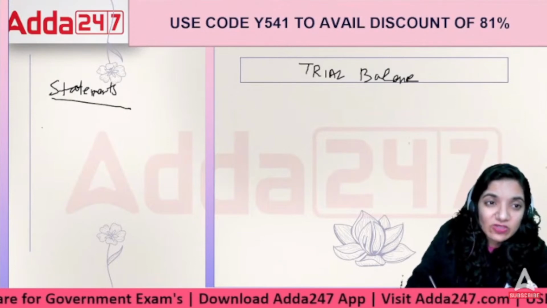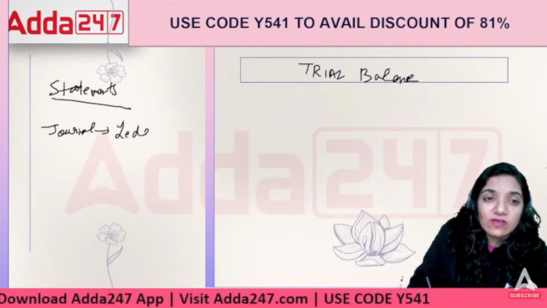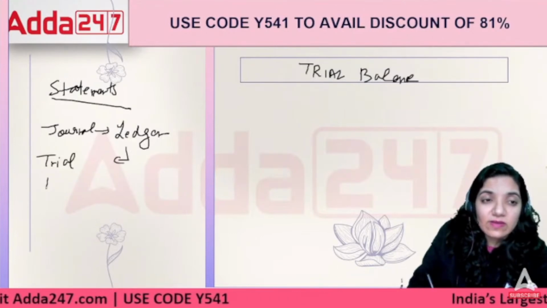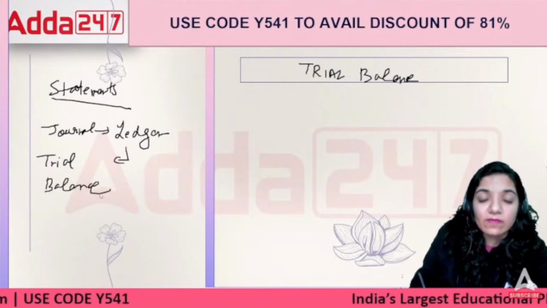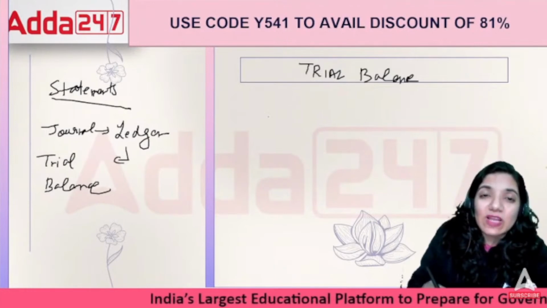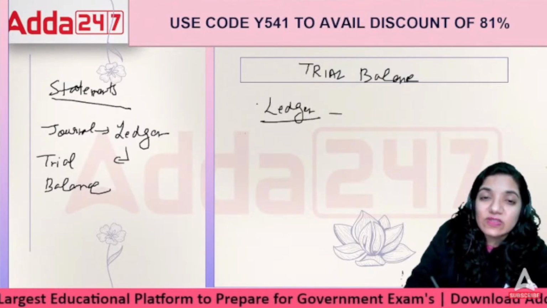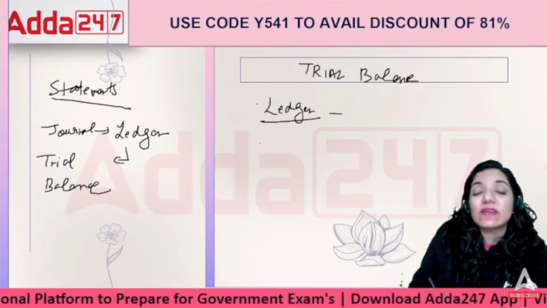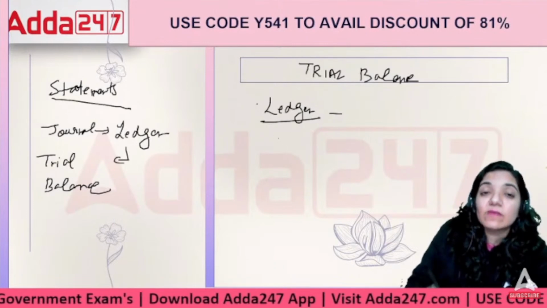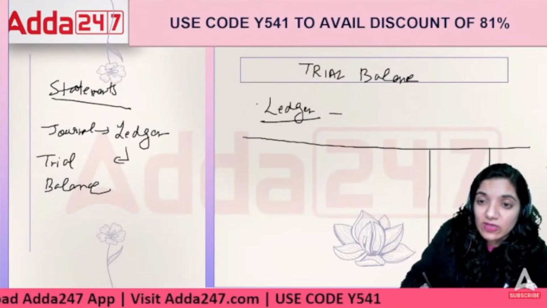So basically, first of all, we prepare the journal. Then we prepare the ledger. And then we prepare the trial balance. Right? So we prepare journal, ledger, and trial balance. And then we talk about the trial balance. Everything that has been stated in the ledger is transferred in such a way that whatever the balancing figure is, that balancing figure is taken to the trial balance. In terms of trial balance, how do we record the trial balance? If I talk about that particular format only, this is the format.